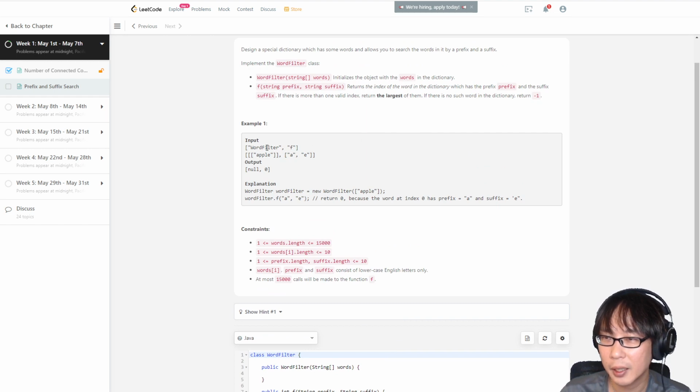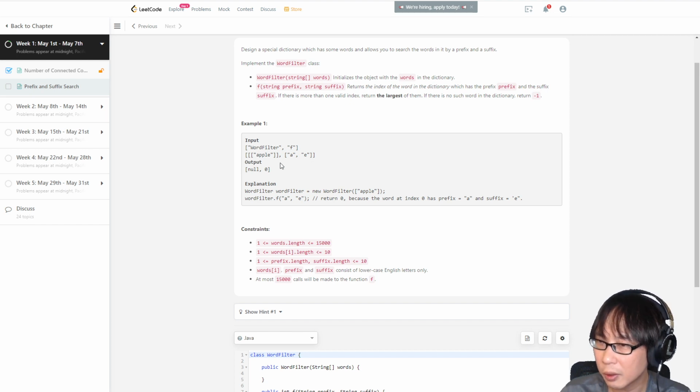So we call this with Apple, only one word, so the dictionary has only one word, and then we try to search the prefix a and suffix e.